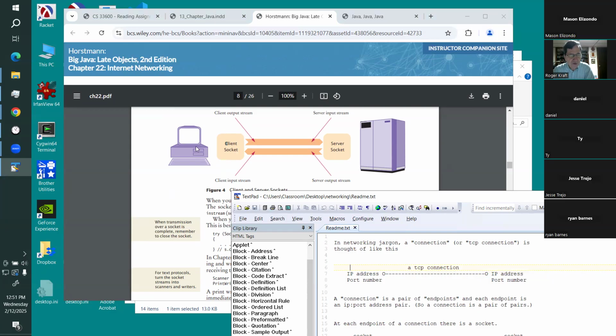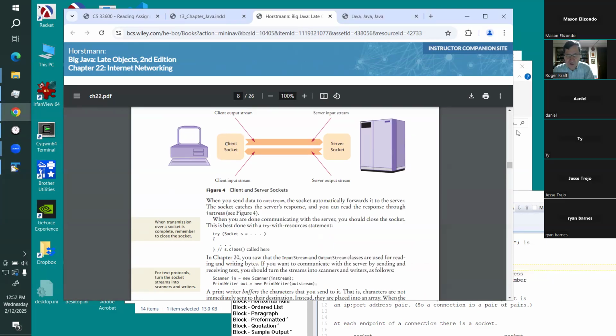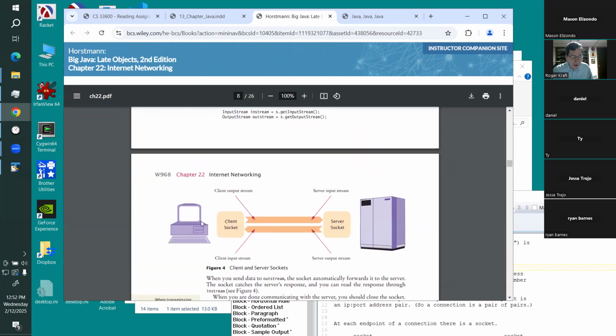So the IP address says that computer, the other IP address says that computer. But on this computer, there could be a mail program, a web browser, a program that's streaming a movie. This computer can be talking to lots of other computers simultaneously. So you could draw this picture saying he's talking to the mail server, and he's talking to a web server, and a game server, and a streaming movie server. So he can be talking to multiple servers, and each one of those is a different program.